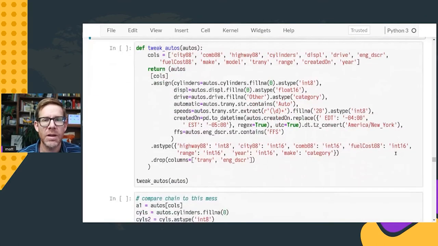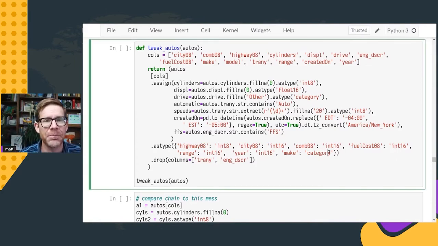But this is my little function, and I like to do this when I'm using pandas. I'll take a raw data set, and I'll go through a process similar to what I just showed, and then I'll make a function called tweak whatever my data is, and I'll put that right at the top of my notebook. So I start with my raw data, and then I have another function that will clean it up. When I come back to my notebook, I just run the cell to load my raw data, I run the cell to clean it up, and I'm good to go.